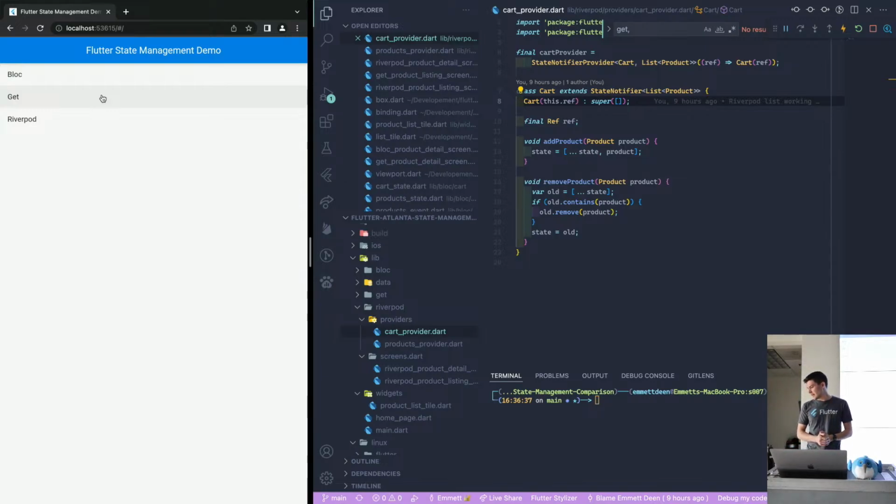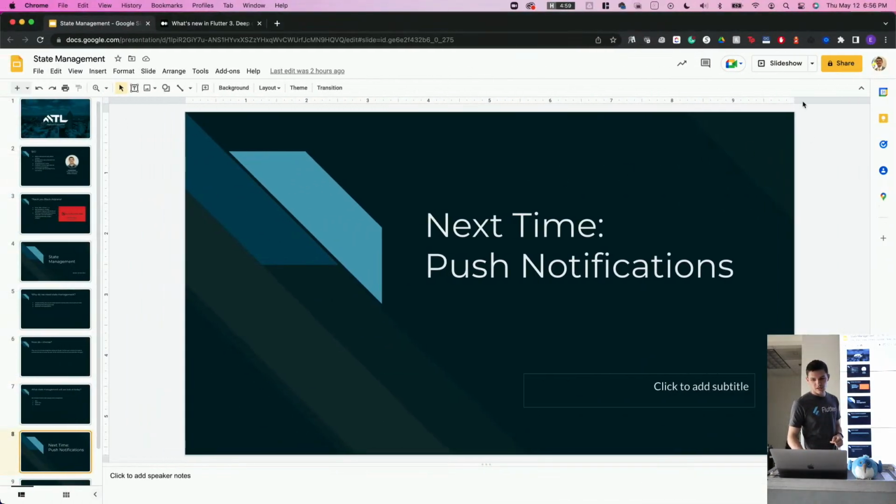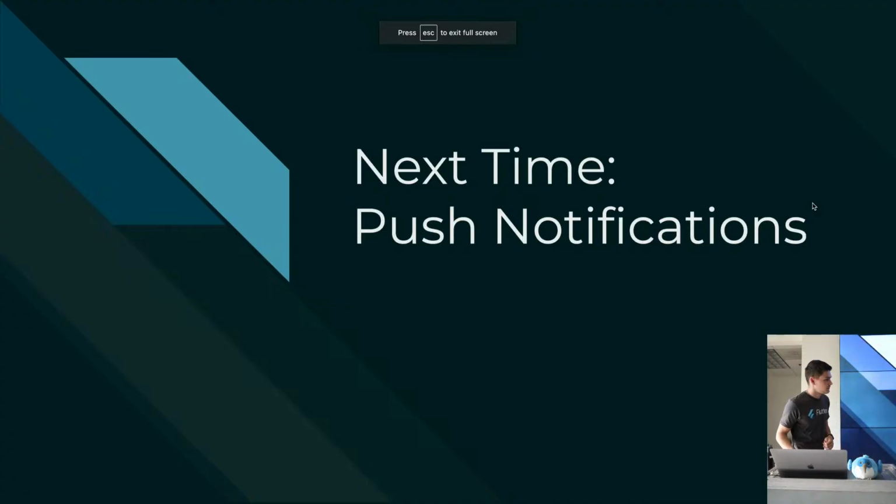Well, if nobody's got anything else, I'm going to go ahead and wrap up here. So next time we're going to walk through push notifications. Basically, we'll talk about an entire push notification system. We'll be sending the push notifications from Firebase, and we'll also show you how to actually keep records of the notifications in an application, so that way you'd have more of a complete notification system for your apps in the future.